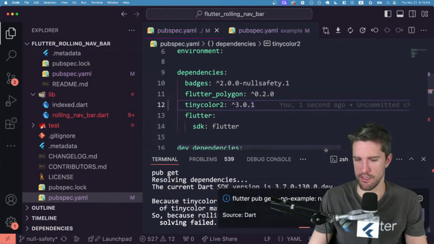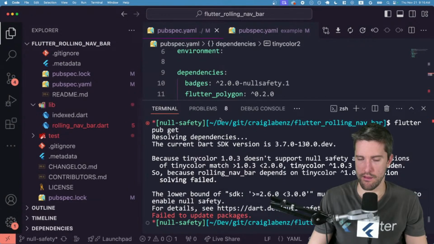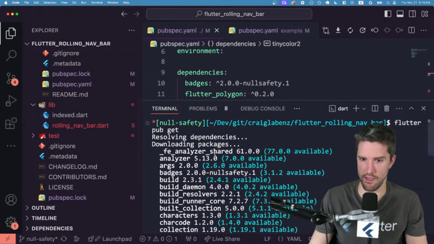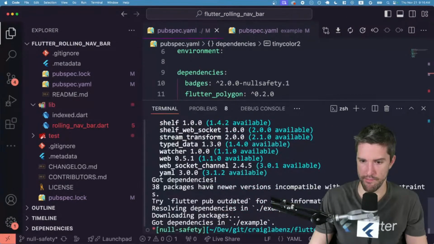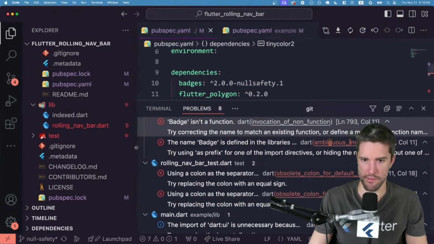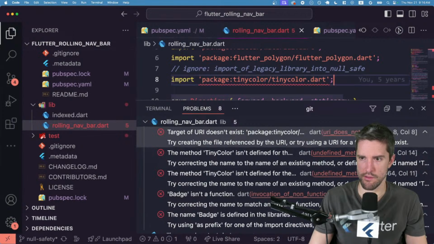Yes. Except it's not going to put the output where I want, so it's not too helpful. Oh, but that worked. Our problems went from 540 to 8. So I think this will just say did it. Awesome. Got all our dependencies, and now we have actual problems. Badge isn't a function. That one seems like a huge problem. Oh, because this needs to be tiny color too.